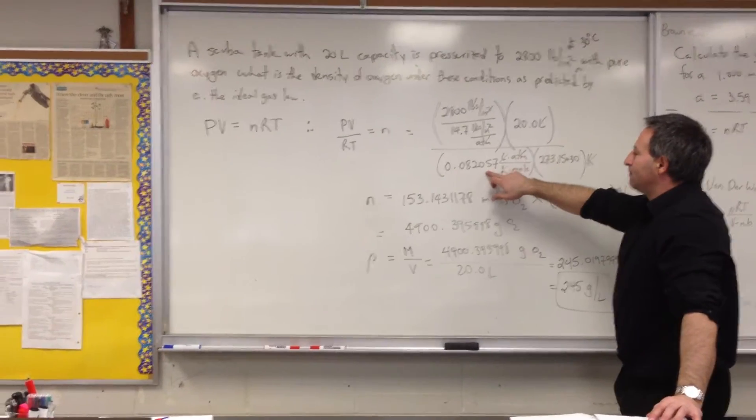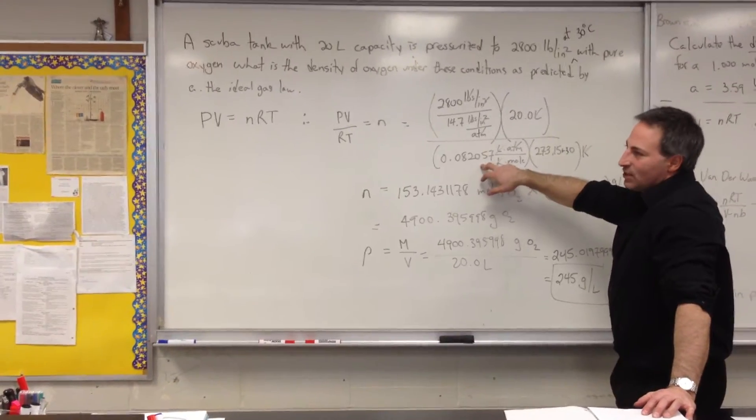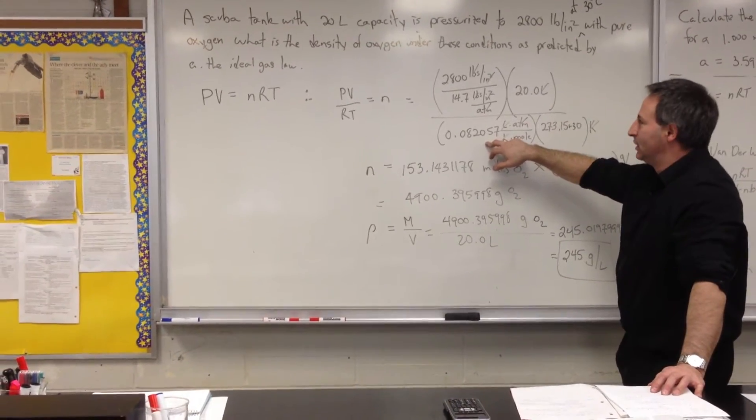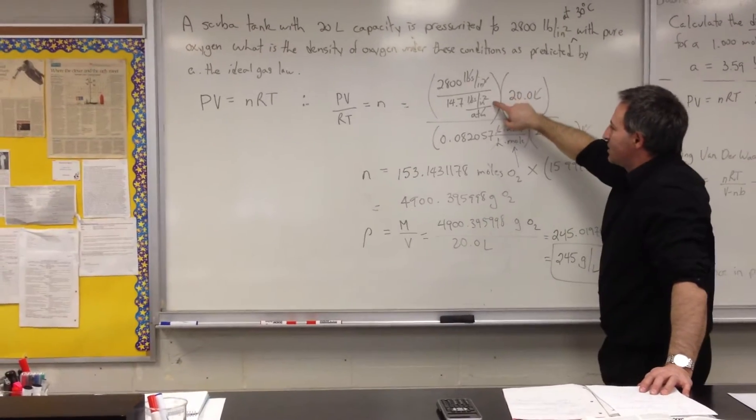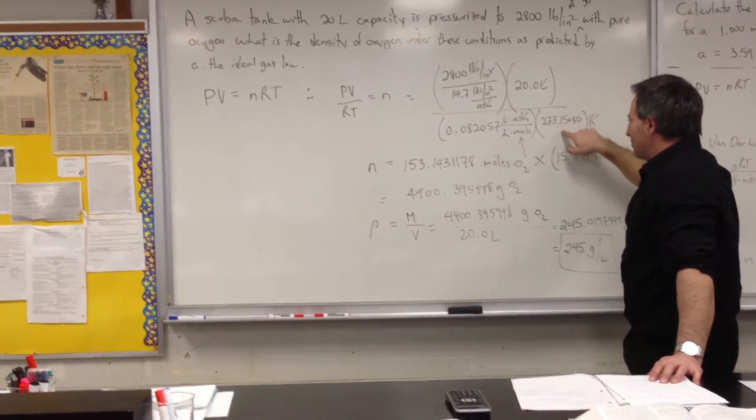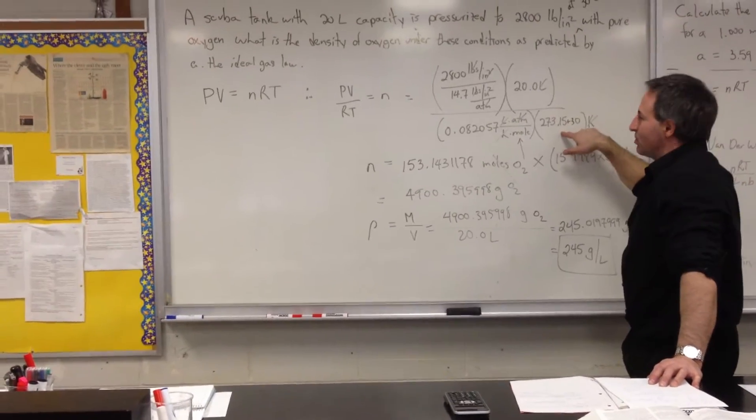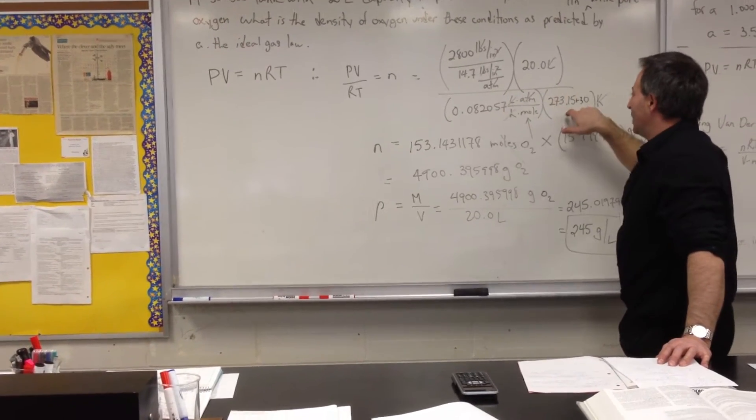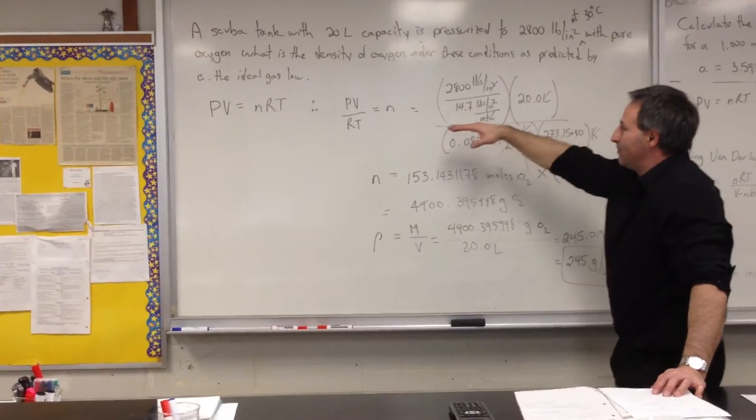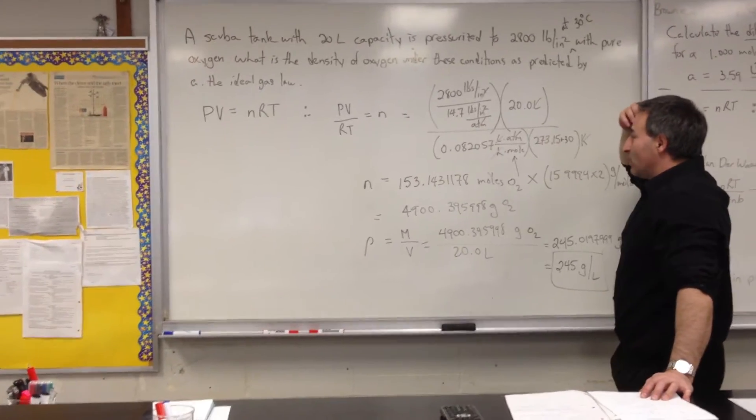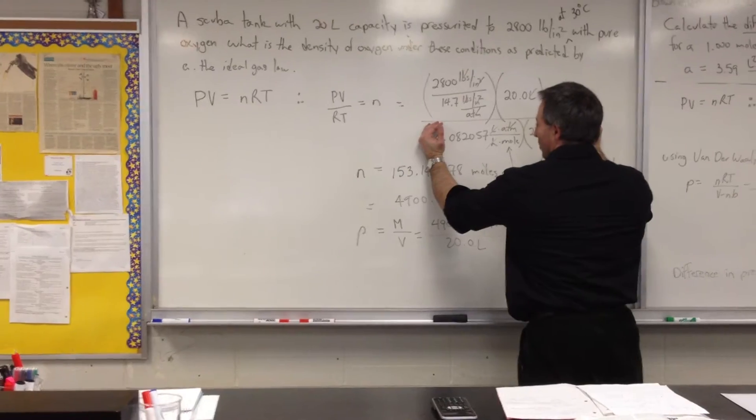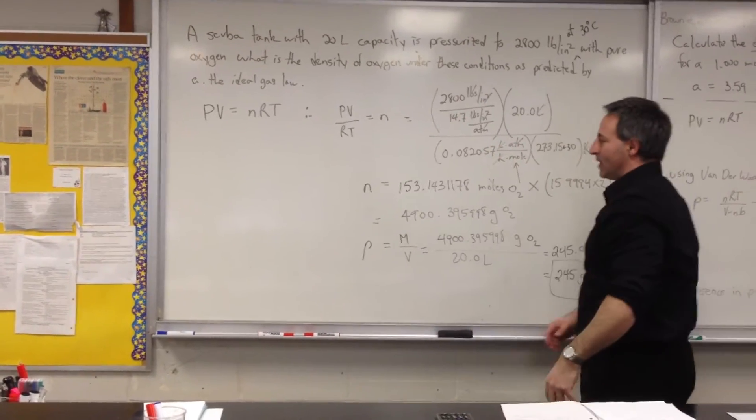Multiply by the volume, divide by the value of R. Another classical error that students commit when doing these calculations is they enter the numbers in their calculator wrongly. When you do this, you're going to say this divide by this, multiply by 20, divided by 0.082057, divided by the contents of this bracket. A lot of students will be tempted to multiply by 272.15. That's what gives them the wrong answer very often. If it's below the fraction sign, you have to divide by it. And if you want to multiply it, then it's got to be all bracketed as one thing, and that whole bracket has to be divided as the denominator.